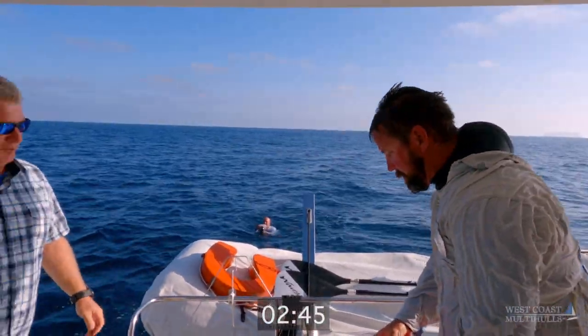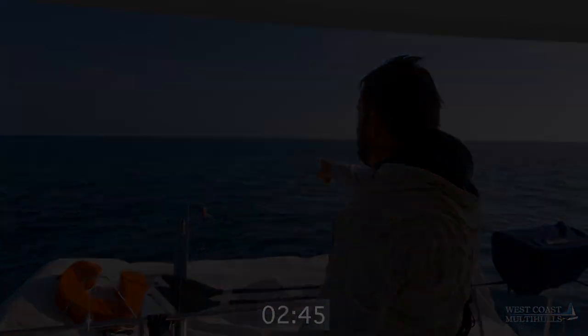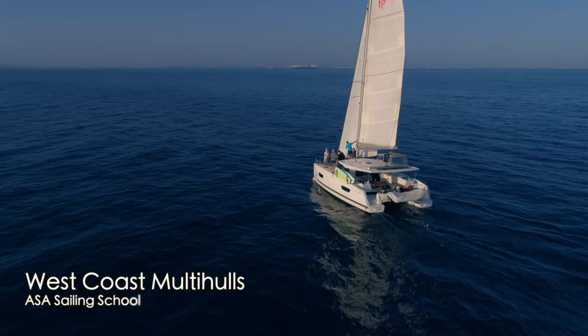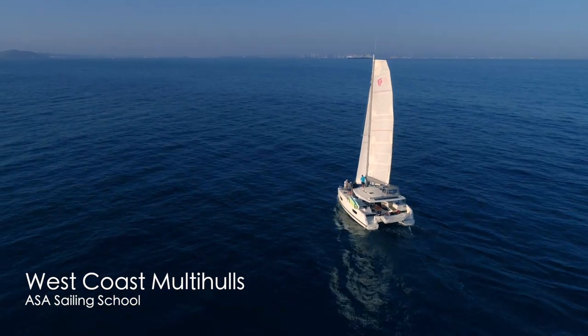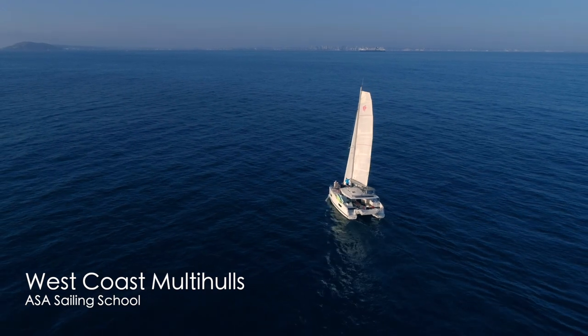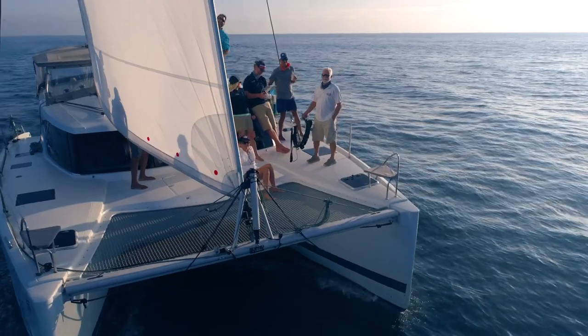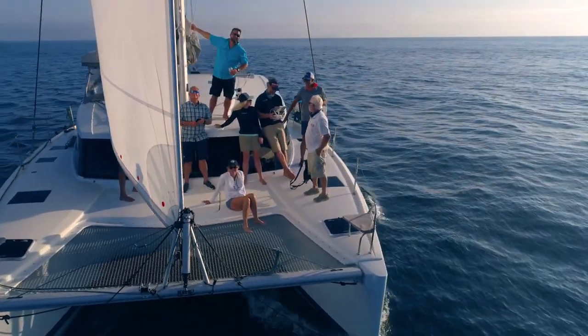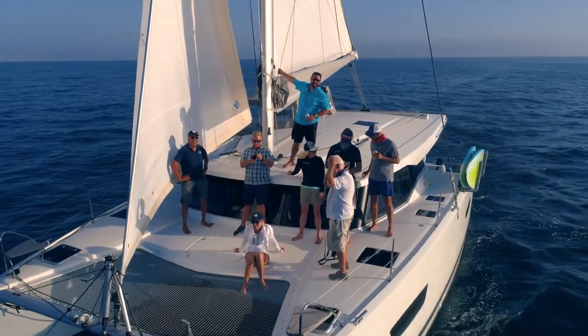Are you injured? No, thank you. Do you need any other assistance? No, go ahead. The big lesson to be learned from the day? It's pretty obvious that practicing a man overboard maneuver even one time can make a huge difference in how well you do. On our second drill, Chip and Sarah worked as a team flawlessly and brought the boat around, ready to get Anthony back on board in under three minutes.